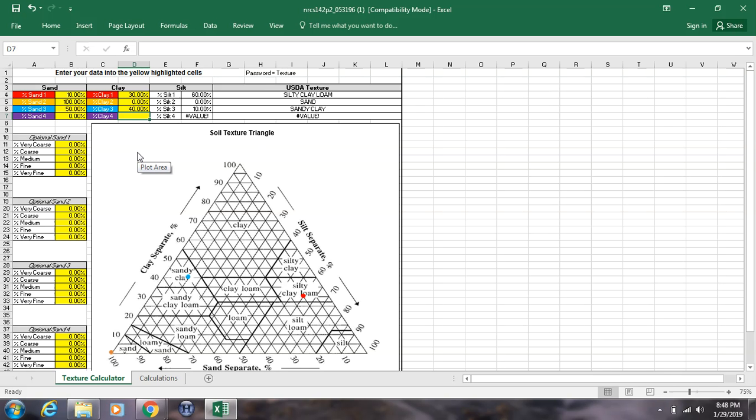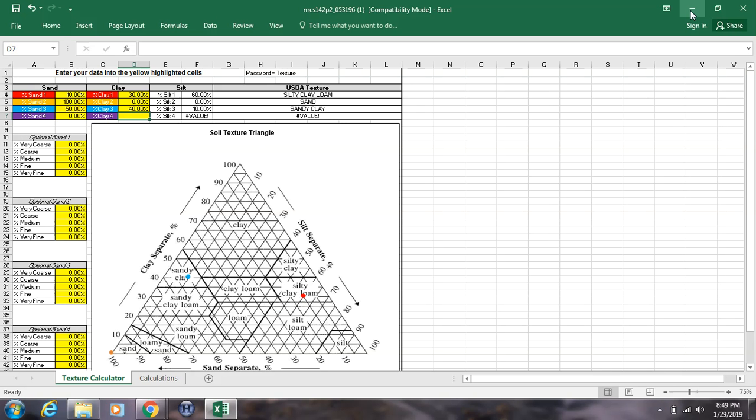So the goal here again is to look at each of the sites and their soil texture, but also while you're doing that, comparing your methodologies and how accurate they are compared to each other. So they should all end up with a clay loam, for instance. If they all plot in that area or somewhere in that vicinity, they shouldn't be spread apart like this. So I look forward to seeing what you come up with there.